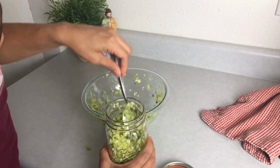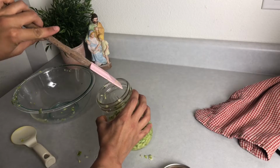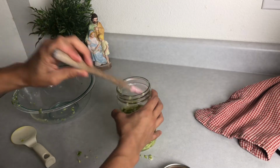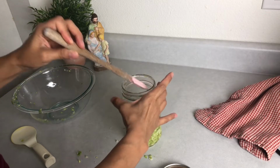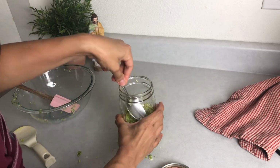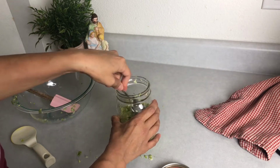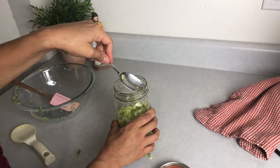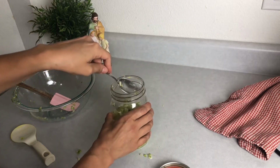Once you've got all your cabbage inside your jar, you can go ahead and pack it down. The idea is that we don't want any air pockets in the cabbage. We want it all to be packed down. Like I said, ideally we'd only have 1 inch of space at the top of the jar. This jar is a little too large for the amount of cabbage I had. I think my cabbage was on the smaller side, and to do this recipe you really need a medium-sized cabbage. It still worked, we just had to use a different jar.